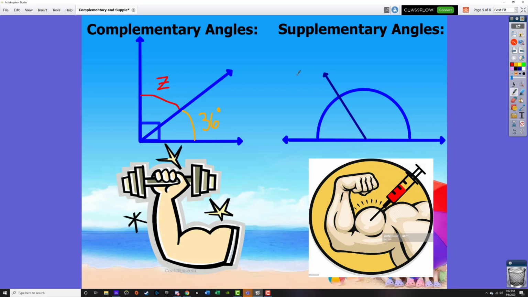Okay, I'm going to assume that you've tried it, and let's go ahead and solve it. So I know that these two angles, when I add them together, so when I add Z together with 36, I can tell by looking at the angle, but also because it's labeled for me as complementary, I know that the total is going to be exactly 90 degrees. Okay, and in order to solve for angle Z, I'm going to cancel out the 36 by subtracting it.